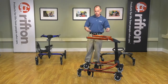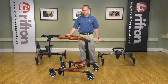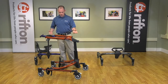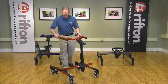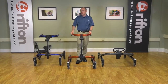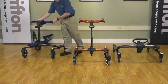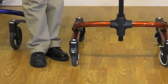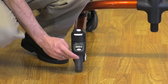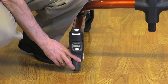If you are doing reverse ambulation, so having the client supported from behind, then you just turn the casters around like that, and you've got your reverse ambulation with the anti-reverse lock, just the same as if you were going forward. And then a new feature we have is an odometer caster at the front there. So no more counting floor tiles or laps around the gym. All you have to do at the start of a journey is press down on the reset button, and it'll take you back to zero, and then you can start your charting of progress from there.